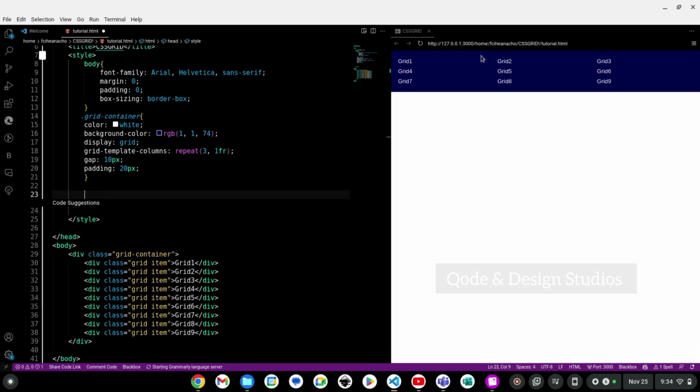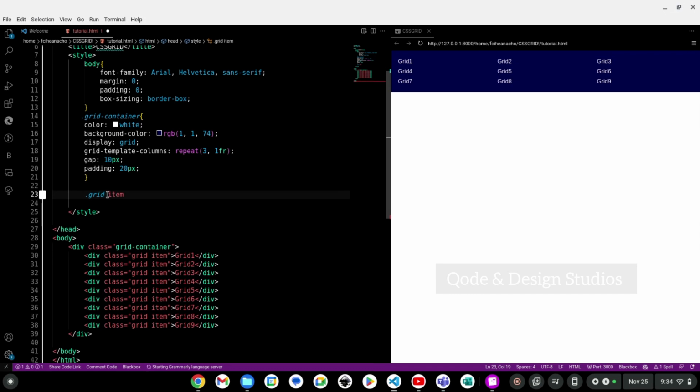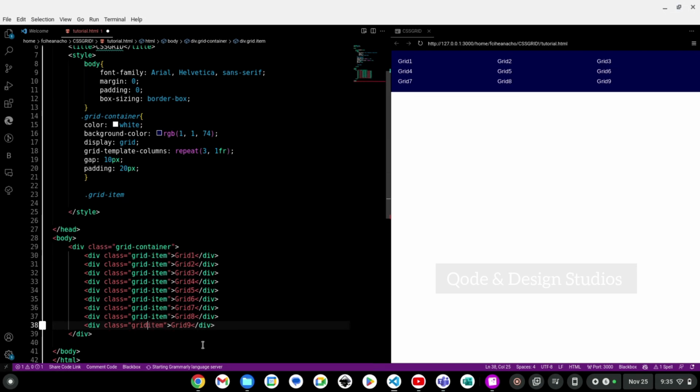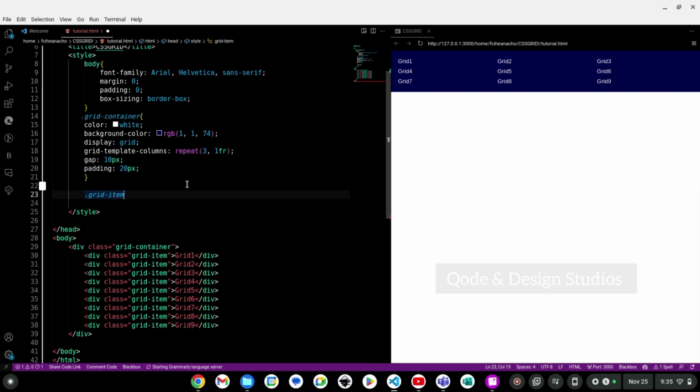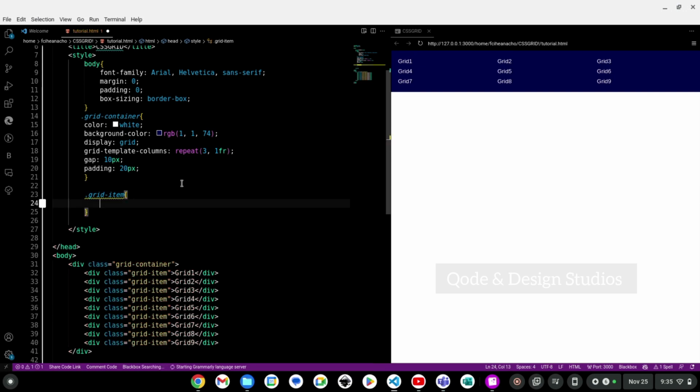Okay, so we'll also style our grid item, each of these items, which represents each box in our grid. So I'm going to copy this, Ctrl C. I'm going to add a dot, Ctrl V. Okay, there's a problem here, space. Let me add a hyphen. I should have done that on all of these. I'll put on my curly brackets, enter.